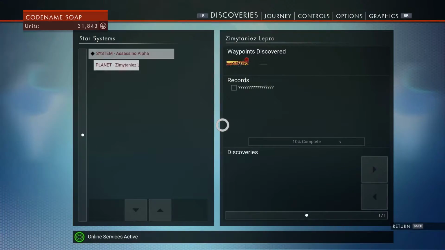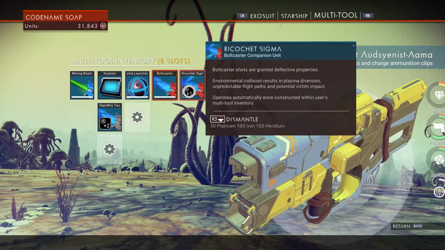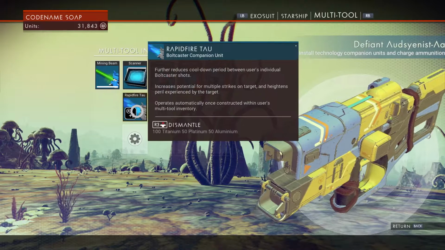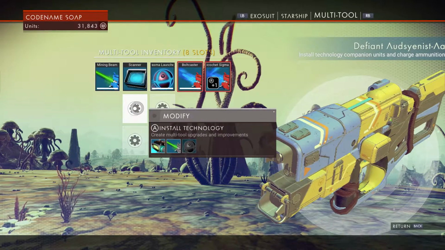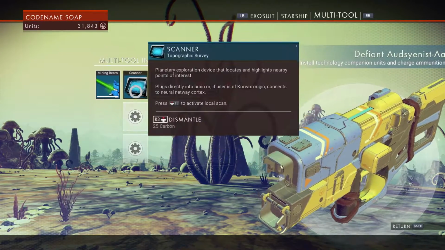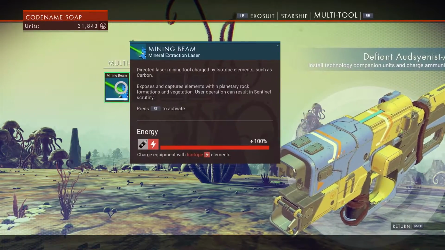Oh. That's right. Wrong thing. Sorry. Apologies. Okay. So there's our bolt caster, ricochet, the plasma launcher. I like that. That's a bolt caster companion. Further reduces cooldown period. I am going to dismantle that because I would like to install. Actually, I'm going to do something a little further. I'm going to dismantle this. I'm going to install the beam intensifier. Technology installed. Get those talking to each other.